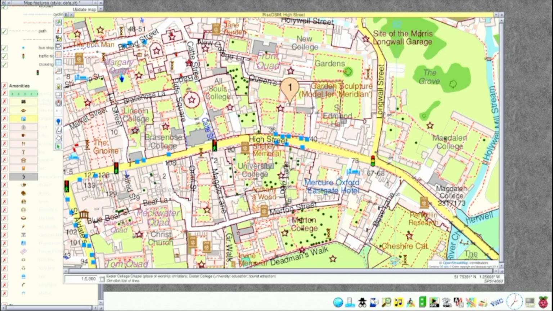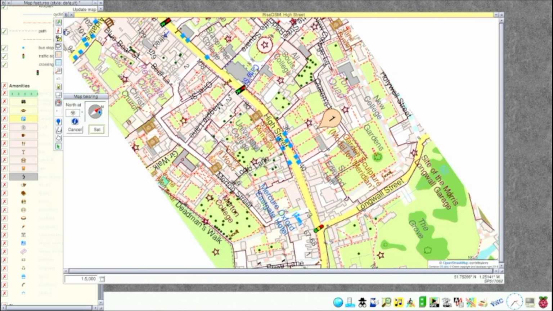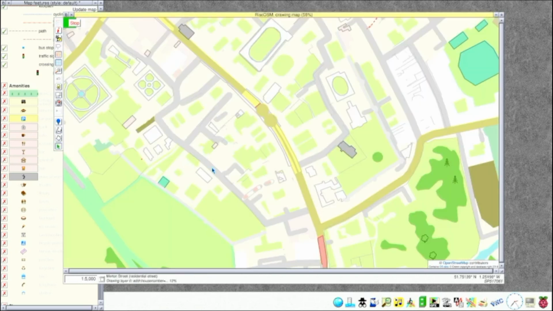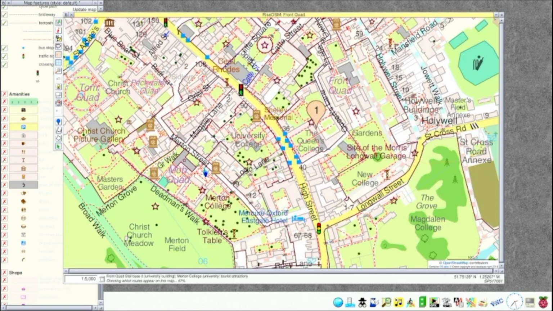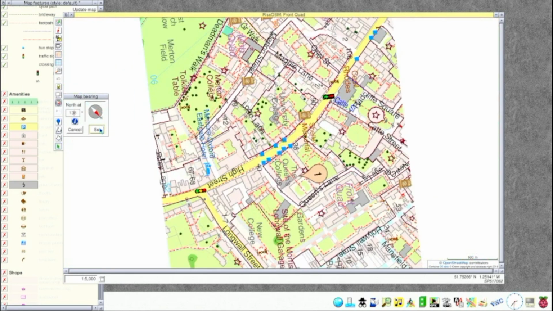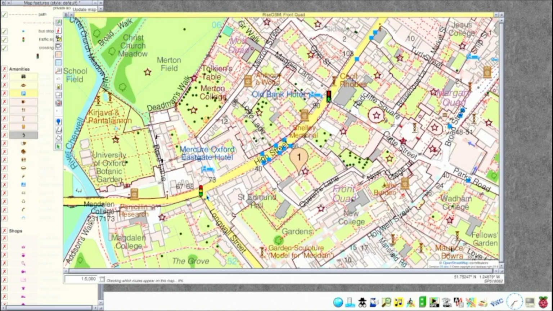Integration in October 2016 with SatNav from Chris Hall, so you could actually get the live position from a hardware device into ROCC OSM. April 2017, here's a feature which probably still most people don't use that much: the ability for north not to be at the top. It can be quite handy if you want to print something out on a piece of paper and it's not going to fit, but it can make the maps look extremely weird if you're not used to being upside down, like in Australia or wherever.